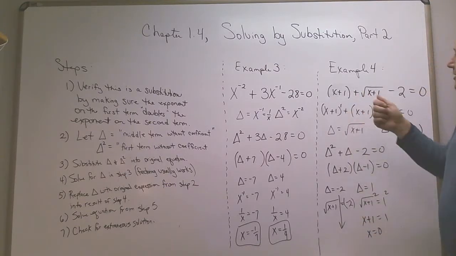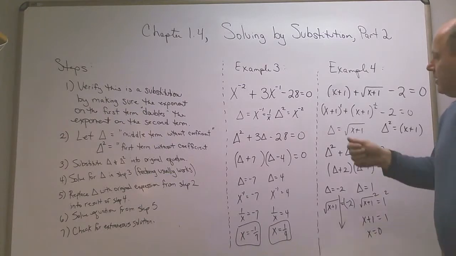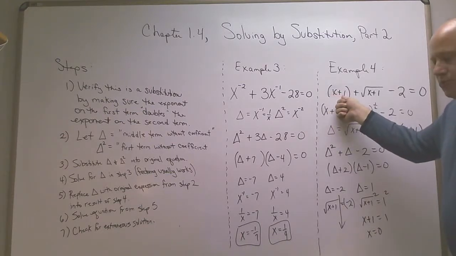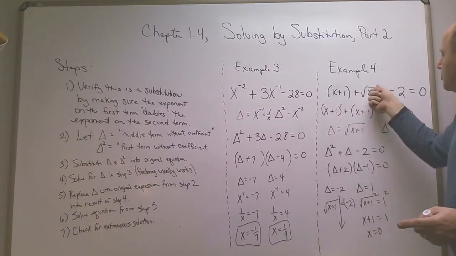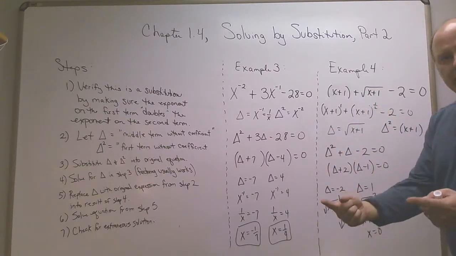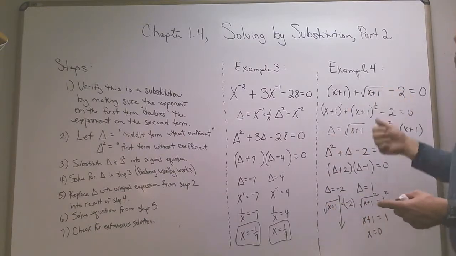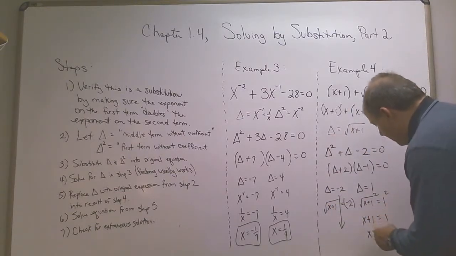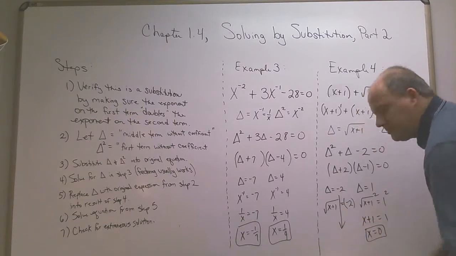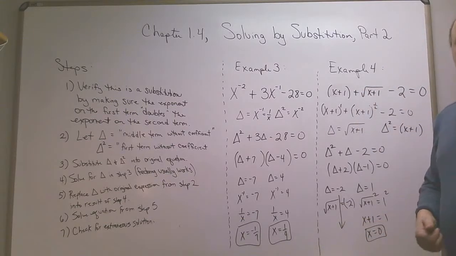And you might want to go check and see if it is up there as well. 0 plus 1 is 1. Okay, it's 1. And then 0 plus 1, the square root of that is 1. So you got 1, 1. And 1 plus 1 is 2. And then 2 minus this 2 does give you 0. So this 0 seems to be good. It seems to be fine. 0 seems to work. So this is example 3 and 4.